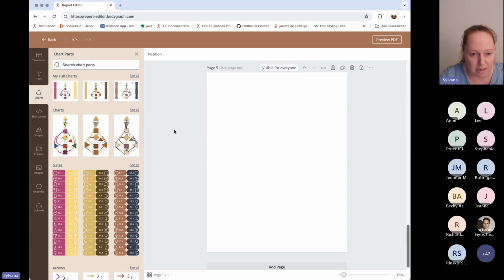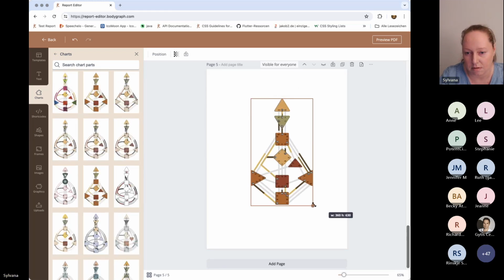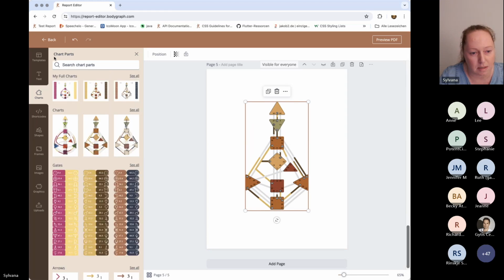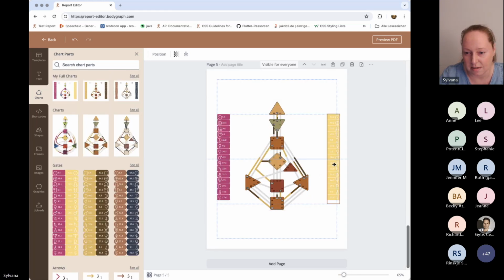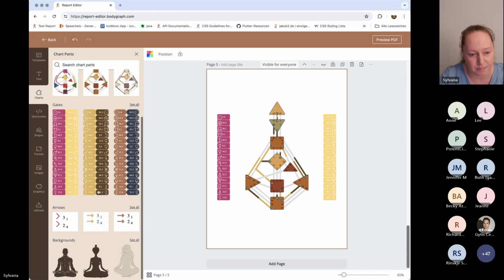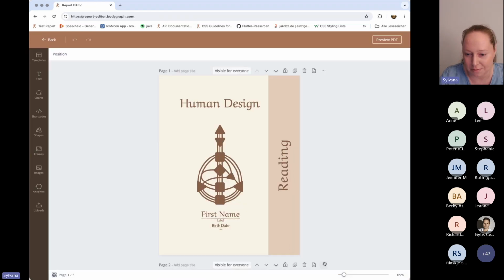Of course, you can create your own chart with a different body graph you create, and the gates, whatever you want. And here you have all you need to create a nice chart. Oops. I come back, of course.